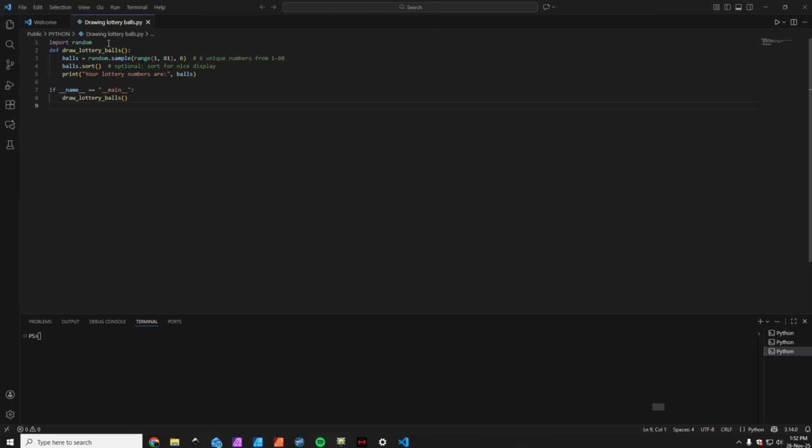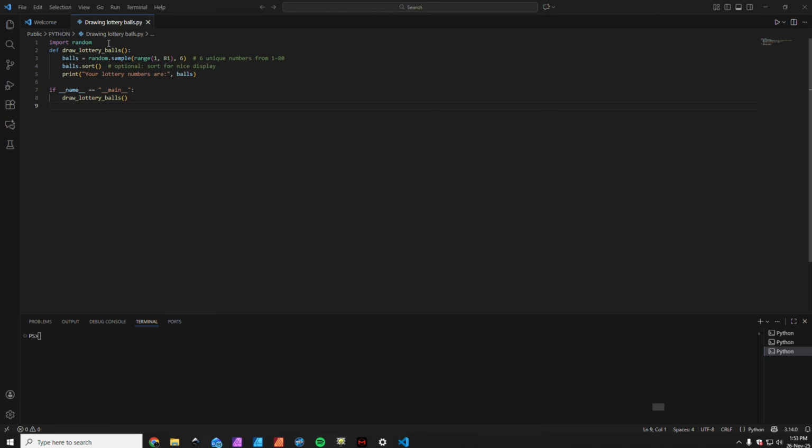On line 1, I'm importing the random module, and that will ensure that random can be called on. That's what it's for. Okay, line number 2, defining the activity. What are we doing here? We're drawing lottery balls, and that entails a number of actions that need to be taken in lines 3, 4, 5 and so forth. So def draw_lottery_balls, parentheses, colon, meaning that something will follow afterwards, which is this.